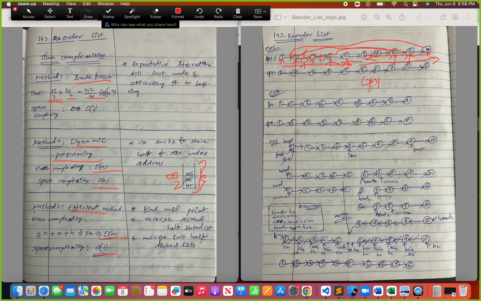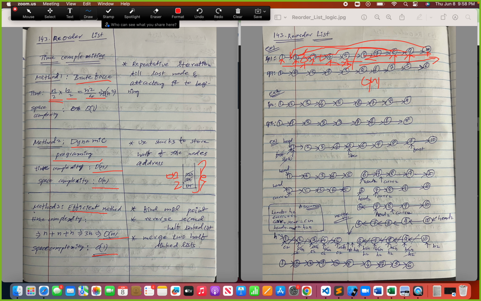In this approach we'll go till the middle, and after going to the middle we'll break the list and it will become two linked lists. Second, we'll reverse the second linked list. So the second linked list becomes reversed: 10 will point to 9, 9 will point to 8, 8 will point to 7, 7 will point to 6.